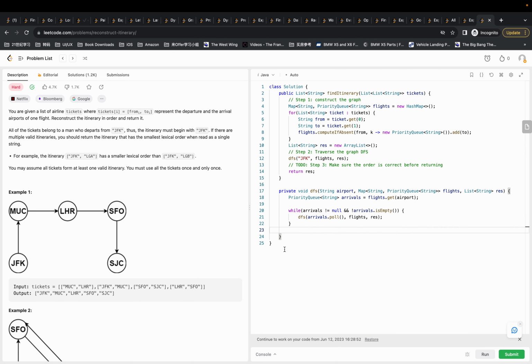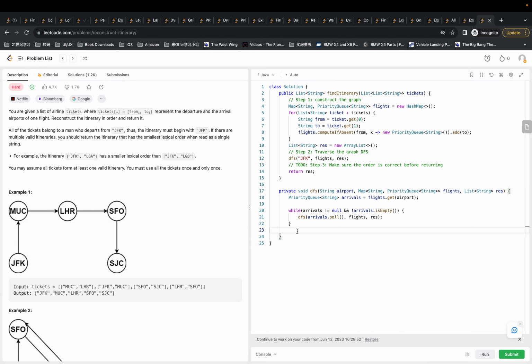The DFS goes to the neighbor, to the neighbor, to the neighbor until it doesn't have any neighbors. In this case, we add this to our final result and then go backwards. When there are no outgoing edges, we collect this and this and this. But remember, we're collecting them in reversed lexical order, so before returning the final result, we need to reverse it.